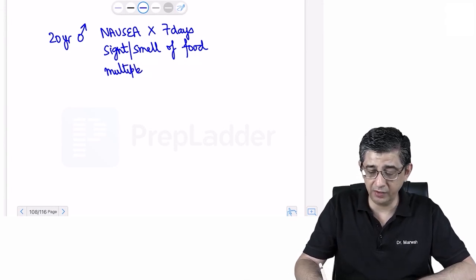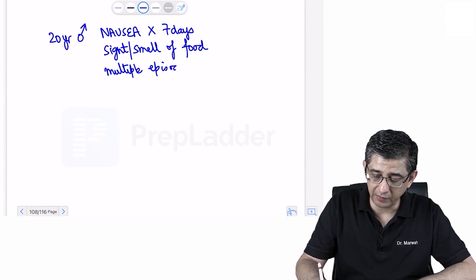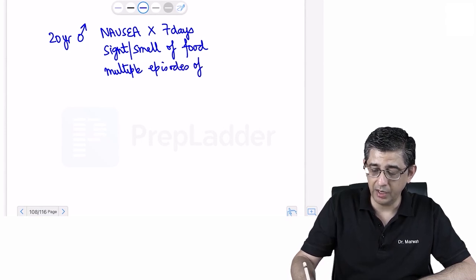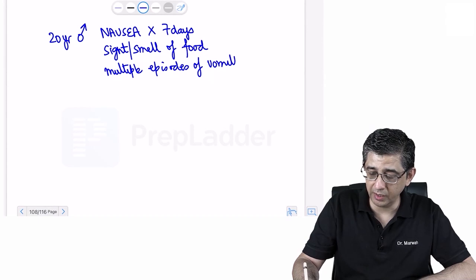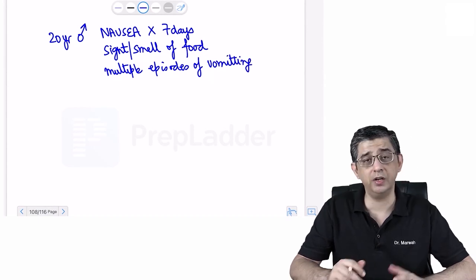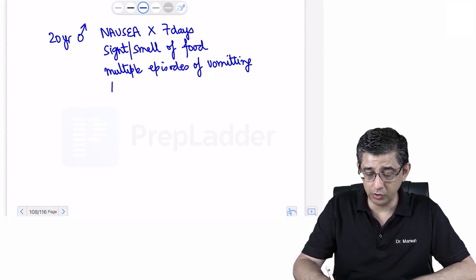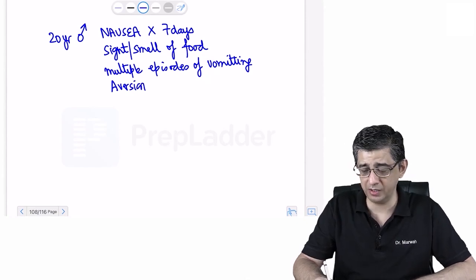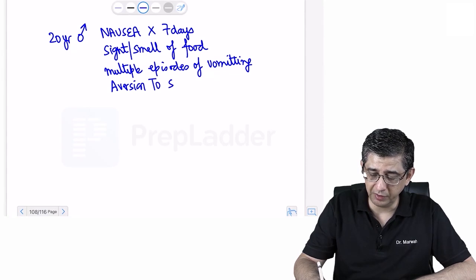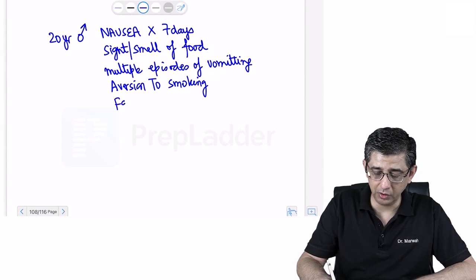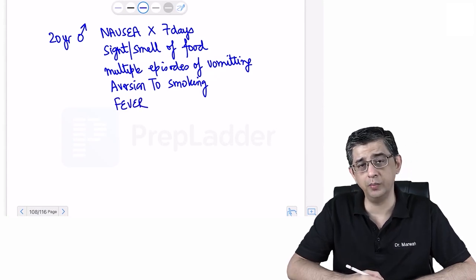So he thinks that he's having indigestion. He's having gastritis. He might have done some amount of self-medication as well, but the symptoms are persisting to the level that he has made a decision to come and see a doctor. He also says that he is feeling febrile. So he took some tablets of paracetamol, and though the fever intermittently comes down, once the effect of paracetamol is gone, the fever is again back.